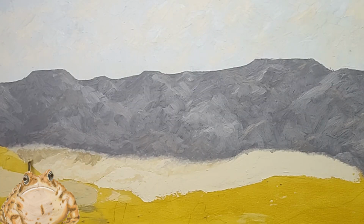The ultramarine blue and alizarin crimson help bring the chroma down, help dull that color because they're opposite of the Naples yellow. So I'm trying to create the illusion of distant foothills that have bled off and faded out into the distance. I don't want too much contrast between that foothill and the mountain. I don't want it to feel too stark of a change. Already we're changing colors from the deep dark gray purples color into this yellowish color that's to represent foothills. So I don't want the values to be too far off.